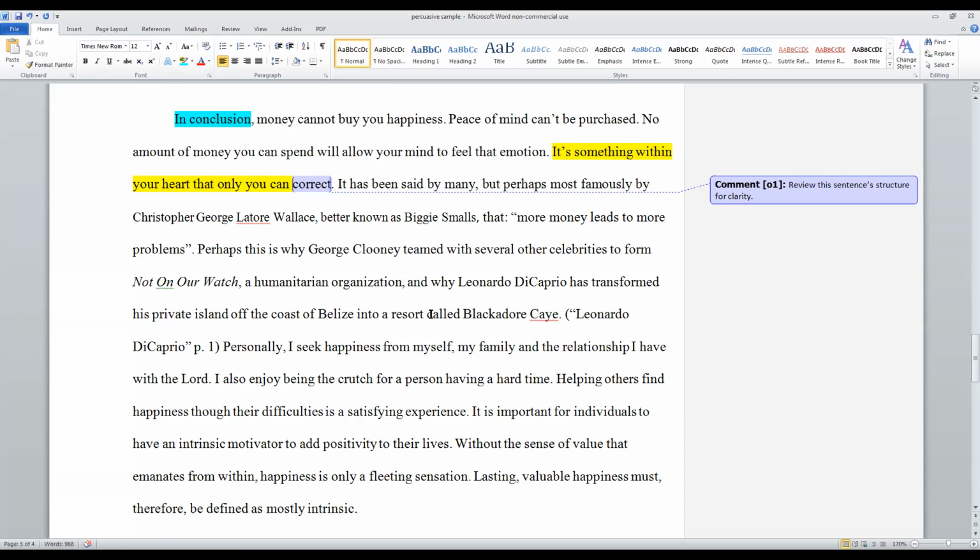Now, I like the echo effect by referencing George Clooney and Leonardo DiCaprio in the introduction and the conclusion. I think that's a very effective way to bring that information back into our minds as we're reading the piece.